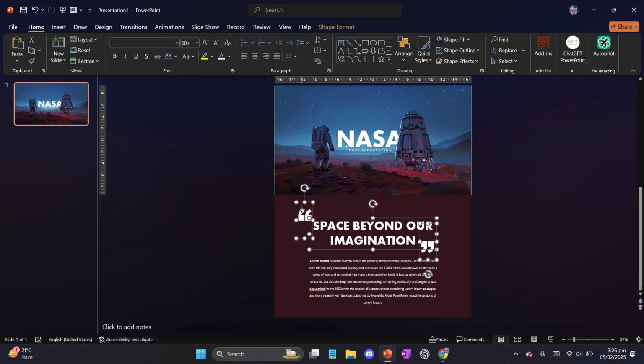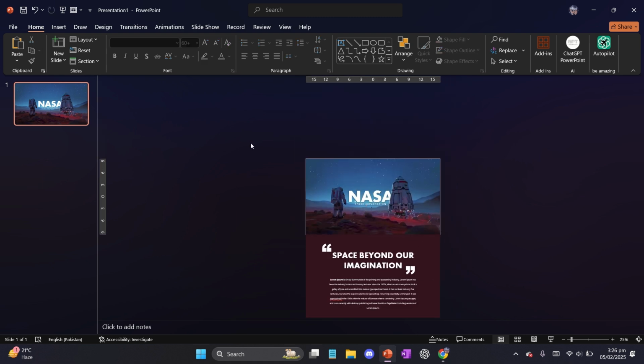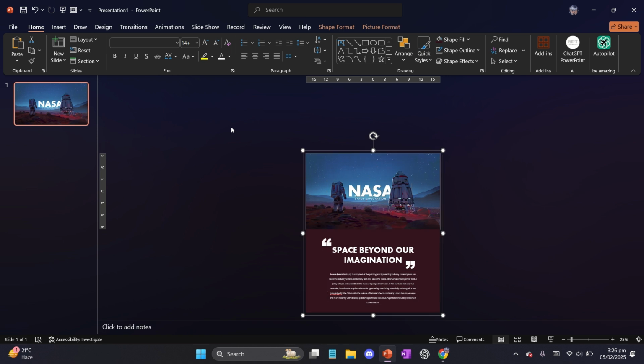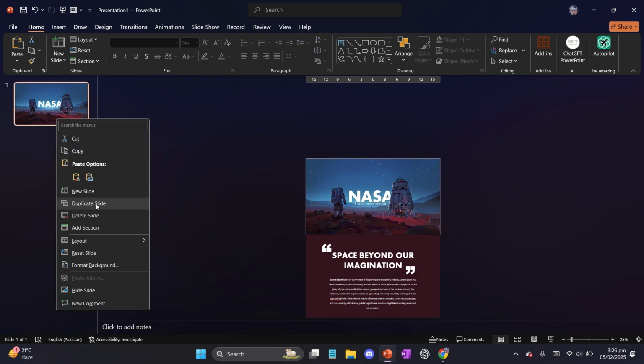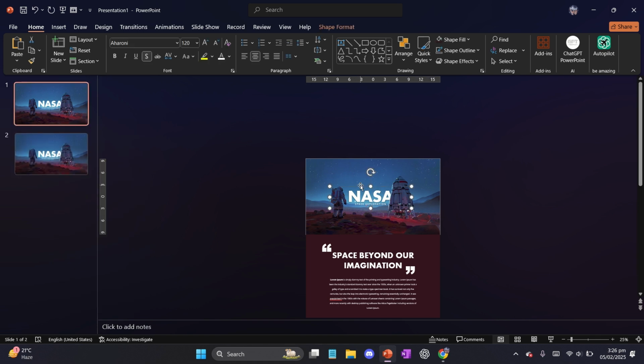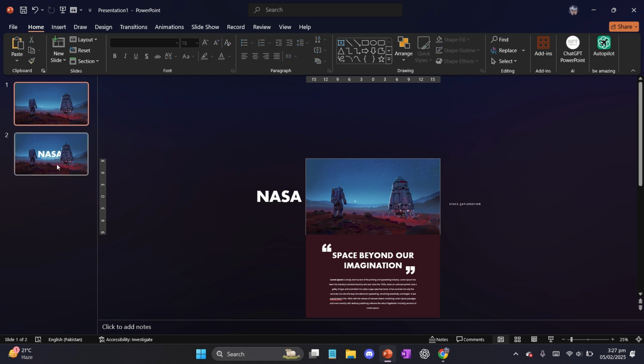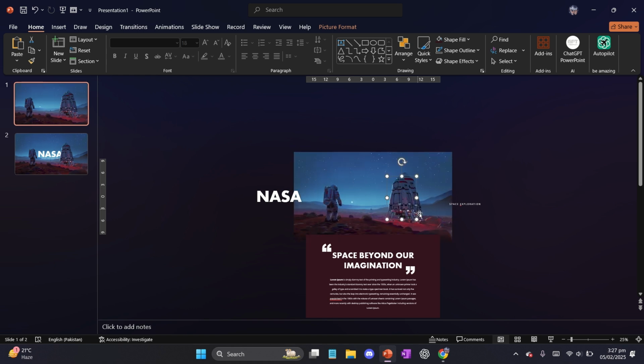Let's move it into a nice place in the middle of our slide. Next we're going to group them, and then ungroup them and then duplicate the slide, and then we're going to go to the first slide, move this title and the subtitle out of the slide, one onto the left and one to the right side. Go to the second slide, and then we're going to increase the first image and the first slide and both the spaceship and the main image as well.